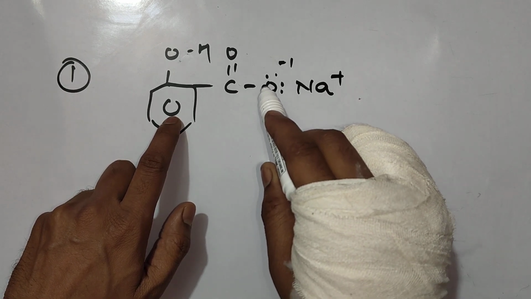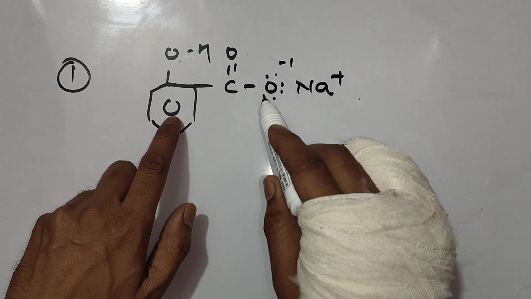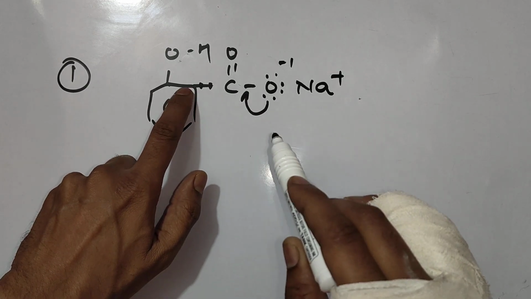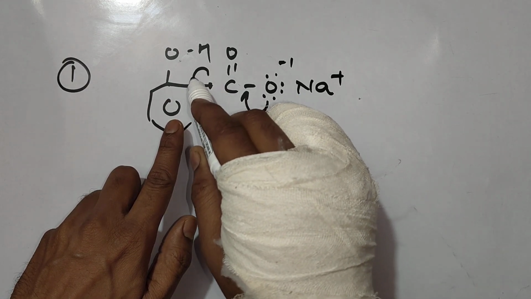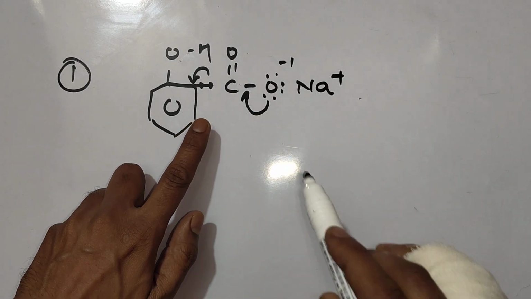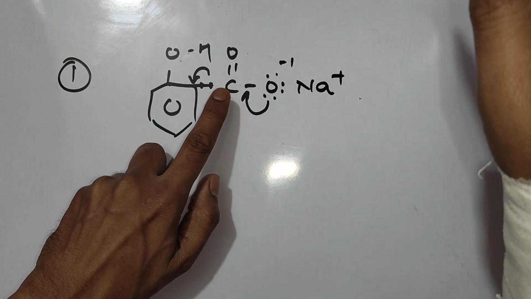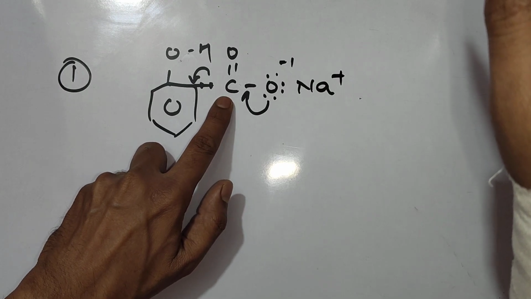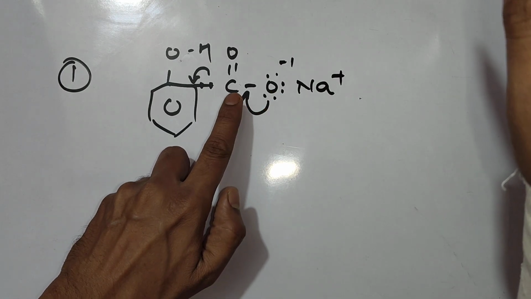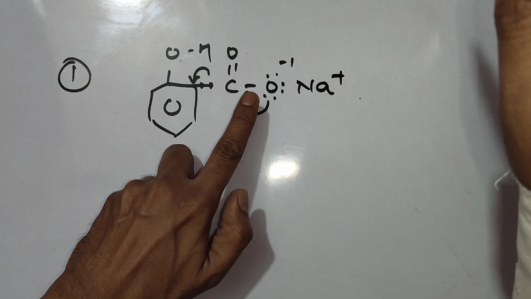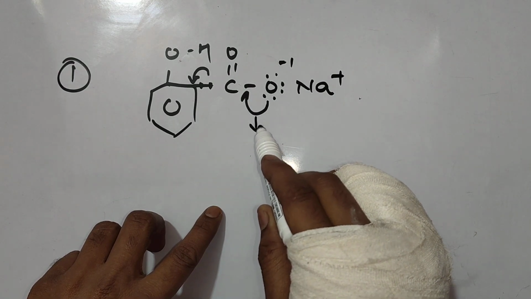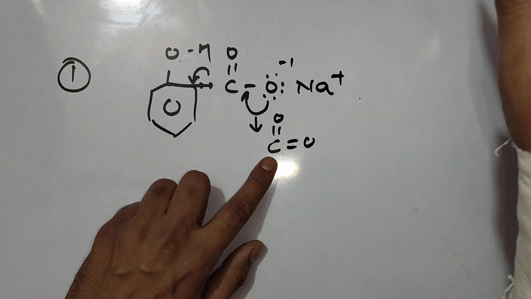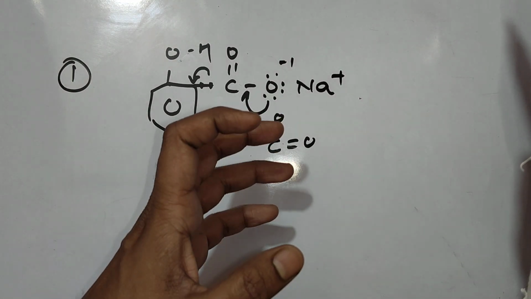Check. This oxygen carrying -1 charge will shift these electrons toward carbon, and these electrons which are here between carbons will be shifted toward this carbon like this. In this fashion, when this carbon loses its electron toward this carbon, a vacant orbital will generate here. That vacant orbital will be filled by the lone pair. So between this carbon and oxygen, a double bond will generate. So finally from here, what will release out? CO2 gas. This one, which will be absorbed on soda lime.